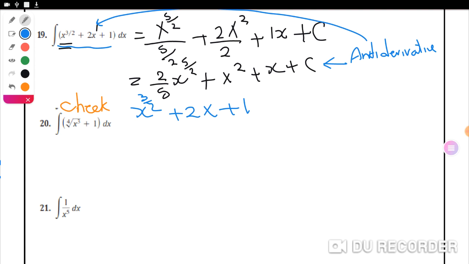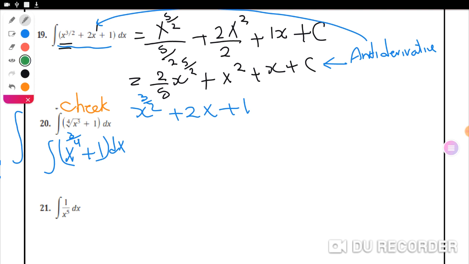Here, for the next problem, I need to rewrite the function, and rewriting does not mean the integration. Take care of the symbol of integration. It looks like this one. Here, it will be x to the power 3 over 4, right? The denominator will be the order or the degree of the radical, rewritten as a rational exponent, plus 1, all with respect to what? dx. That is the meaning of rewriting the function.